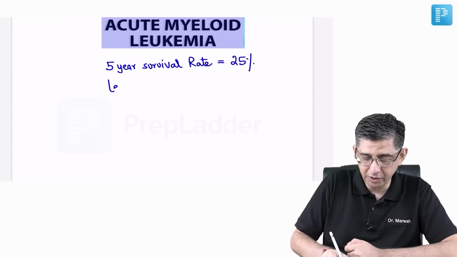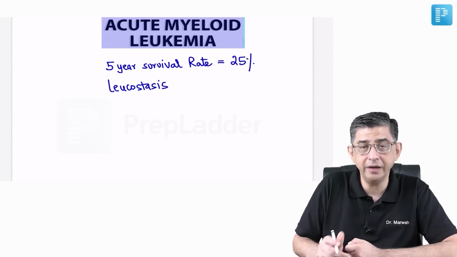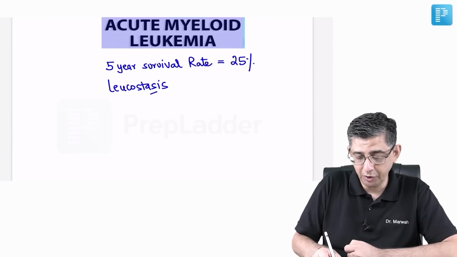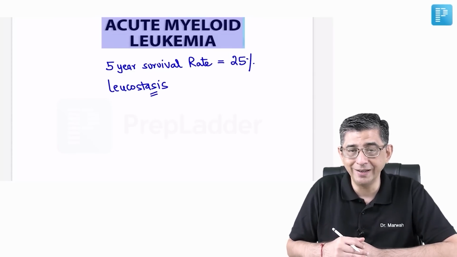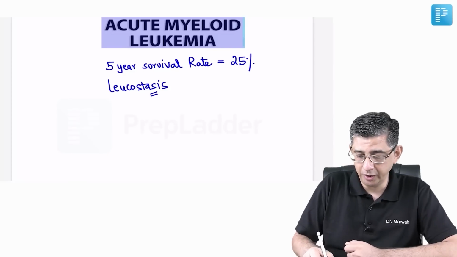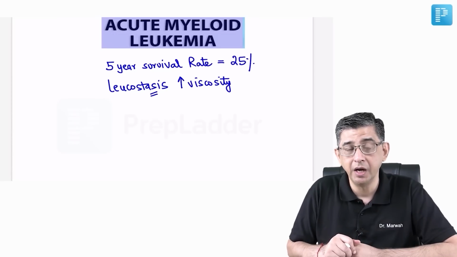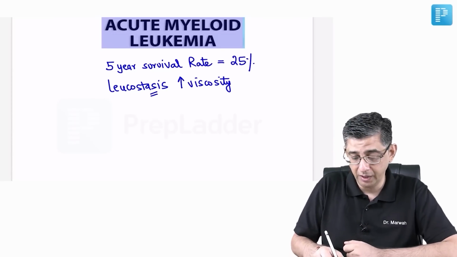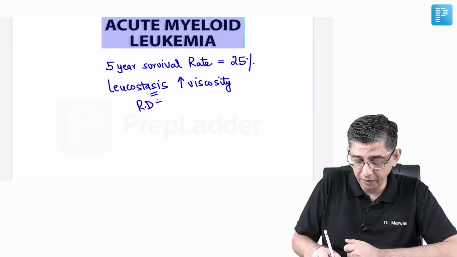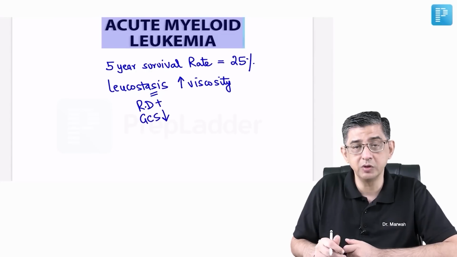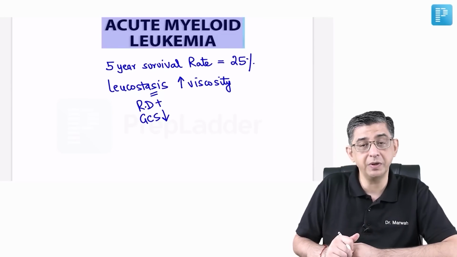One of the biggest problems that we encounter as a physician while managing this patient can be an extremely high TLC count that will contribute to leukostasis, which implies that there would be a sluggish circulation due to the increase in the cell count. Secondary to the hyperviscosity, there's a possibility that this patient could have acute coronary syndrome. There can be stroke-like manifestations, priapism, and even the lungs can be involved. So you could have respiratory distress, and the Glasgow coma scale of this patient will drop because there was a problem with the brain circulation of the patient.